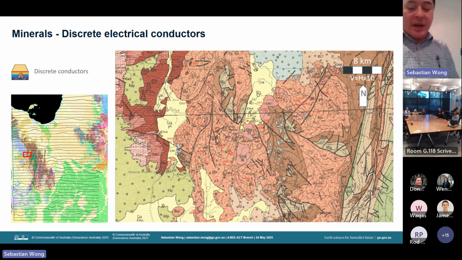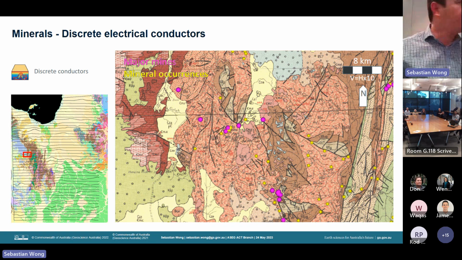So here's just some examples of some of our observations and how the AEM can be really helpful, as an addition to the geophysical data sets and geological data sets that we already have. So here we're in the Camel Wheel area. This is a very old map from the 60s, and right in the center there is Lady Annie mine. Just to make it a bit more current, I've added the major mines and mineral occurrences. And you can see that these things are potentially structurally controlled because they fall near these faults and are bound by some of the faults.